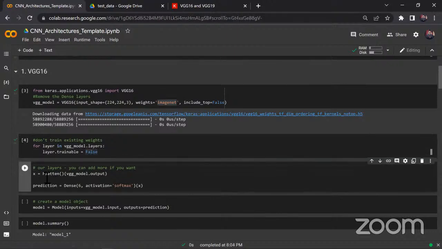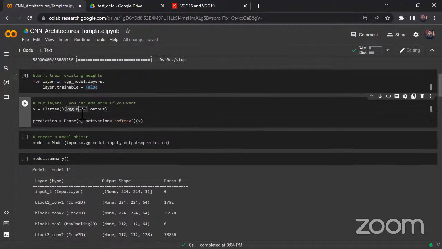Now I'm just flattening it in the output layer. And I'm saying, hey, I just wanted my output layer, or layers, you can add more if you wanted. After flattening it, I'm giving it to this particular X variable, so this is going to be my input. And then the dense layer is nothing but the last layer. I'm saying I want 6 neurons, only 6 neurons in the last layer. And then I'm using a softmax activation function. Once you try to execute it, you should be able to get it.